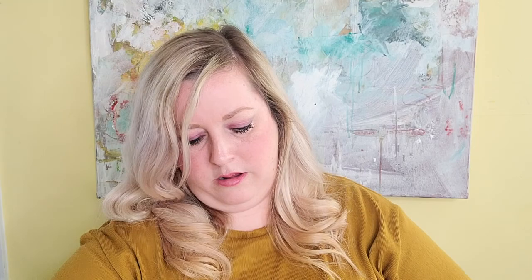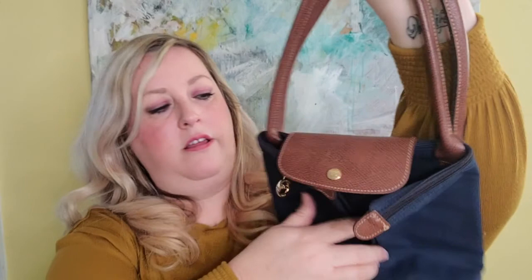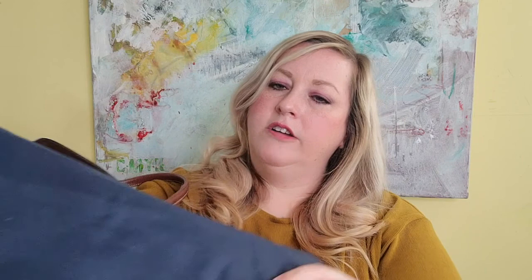So the red one was the large bag. The two I just opened were the small bags. And this last one is a medium-sized bag — this was the one gifted to me by a friend. It's a pretty navy blue. There's the Longchamp logo and hardware. Unfolding it, this is a very pretty color. Her bag was in great condition when she gave it to me, but the corners were still messed up, so I went ahead and sent it in. This one is going to be great to sell — it's in wonderful condition and a beautiful color. I love this blue. Something really cool is that on the bottom it says the manufacture date, so now I know when each of these bags was manufactured if I decide to resell them.